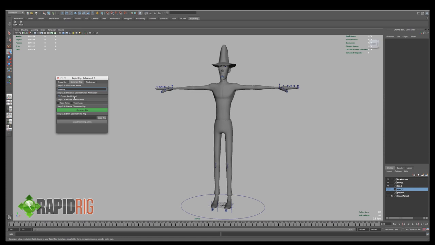Or if it's a really high resolution character, this is a good substitute while you're animating. And then you can turn this off and turn on your final rig, your actual rigged character, skin and everything once you're ready to render it. So I'm going to enable this just so you can see what this option is.